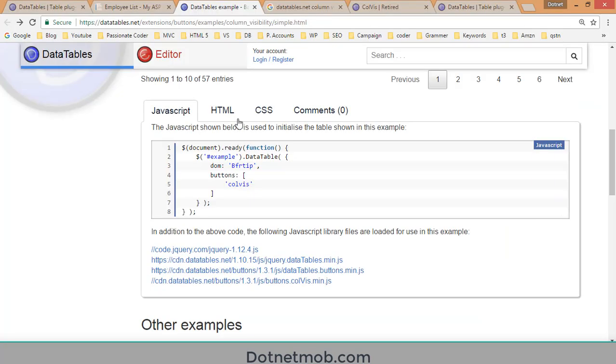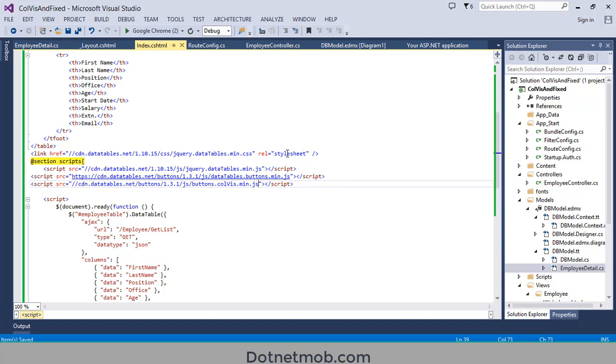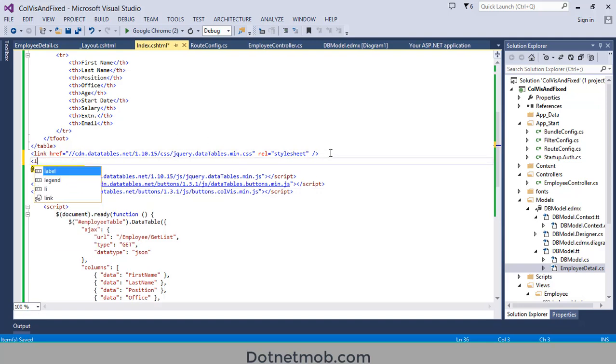Now let's check what we have in the CSS reference. This reference is already added. Now we need to add this reference. Let me copy this and we have to add the link here. Link. I will paste the link here as href.